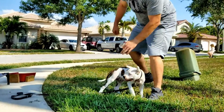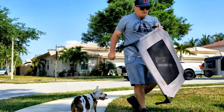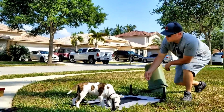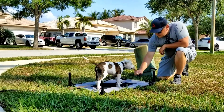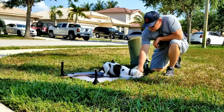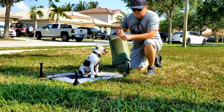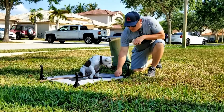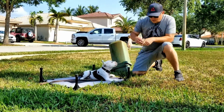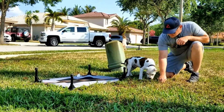So what you do, if you're having that issue, what I know will work is the placeboard. So we're going to use the placeboard as our bridge. But I'm going to use it upside down, so he's close to the ground. Let's see if this will work. Come on, Bubba. Yes. Now there's my bridge. So now it worked. New environment, something familiar. We'll do one more and then we'll bring him off of this. Yes. So now we're going to bring him off and then ask him to do it right here. A little difficult, but he'll do it.